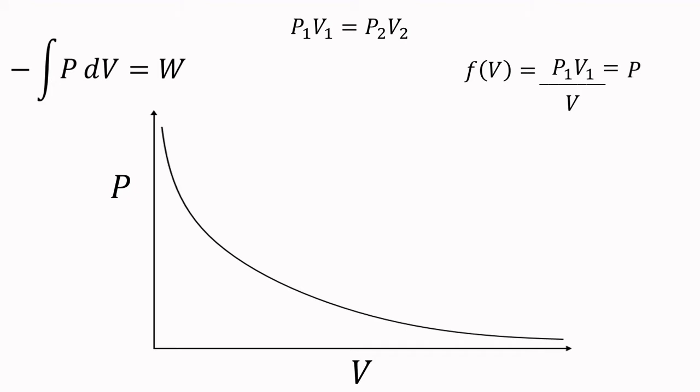Since the volume decreases, we take the integral from right to left. If you take any integral from right to left, you get a negative answer. We want a positive answer in this case because we know we did positive work. That is the reason we have to have that extra negative sign, because everything's from the perspective of the observer and of potential energy. Pause and ponder that for a second, because it's really important that you have a firm grasp on the intuition of that extra negative sign.